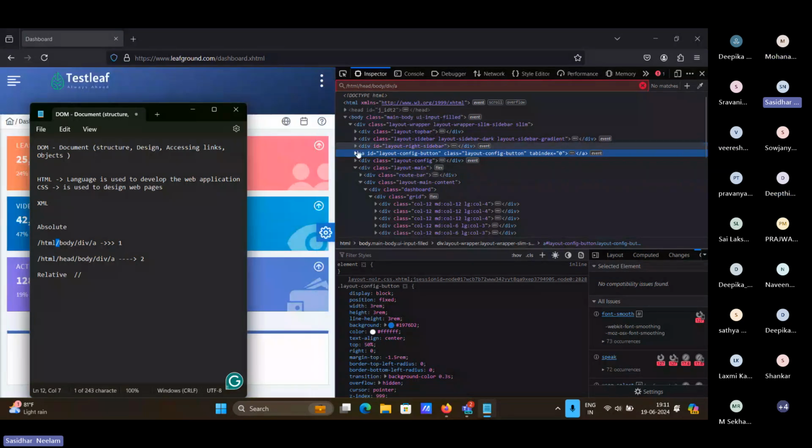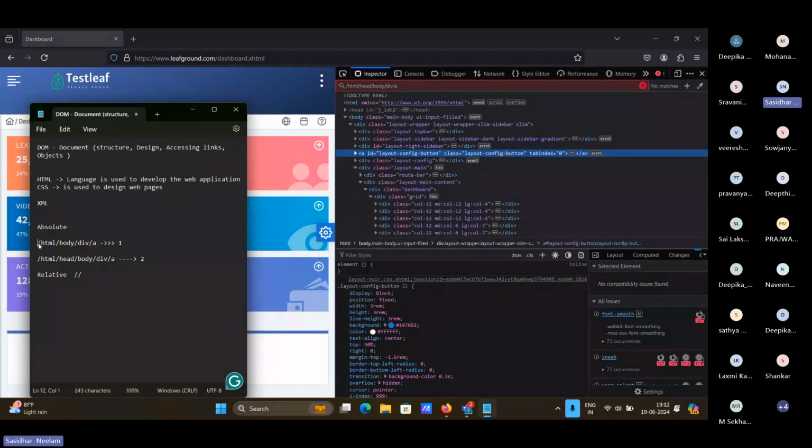To locate the A tag, I need to go to the head. So you are saying, in an absolute XPath, we are going from the root level up to the required child web element, from a parent level node to a child node. Yes. So I am explaining the topic again, absolute XPath.